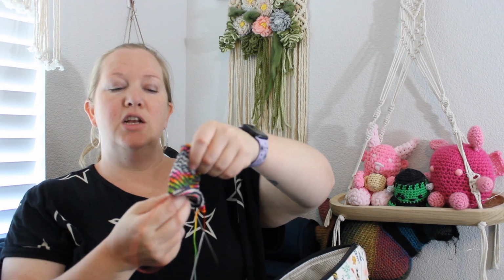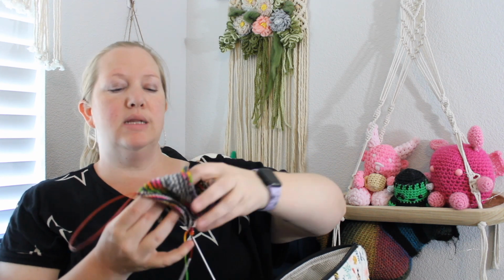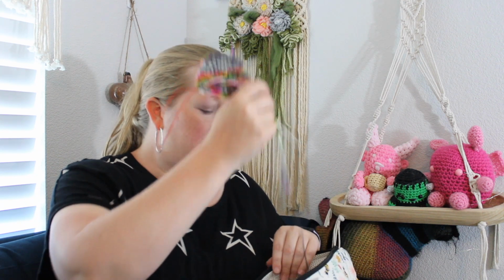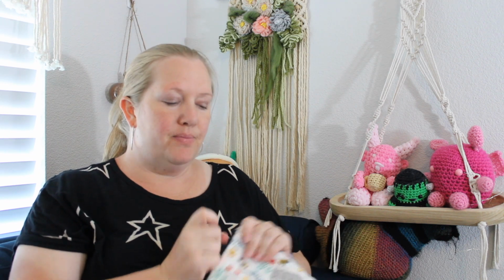But I don't have 2 skeins for this, so they're going to be kind of shorty, almost more like DK slipper socks to wear around the house. So not very far. I have started on the heel, and with it having a pattern, it's not going to be entirely great for working on in the car, but that doesn't mean I can't work on it in the car at all.